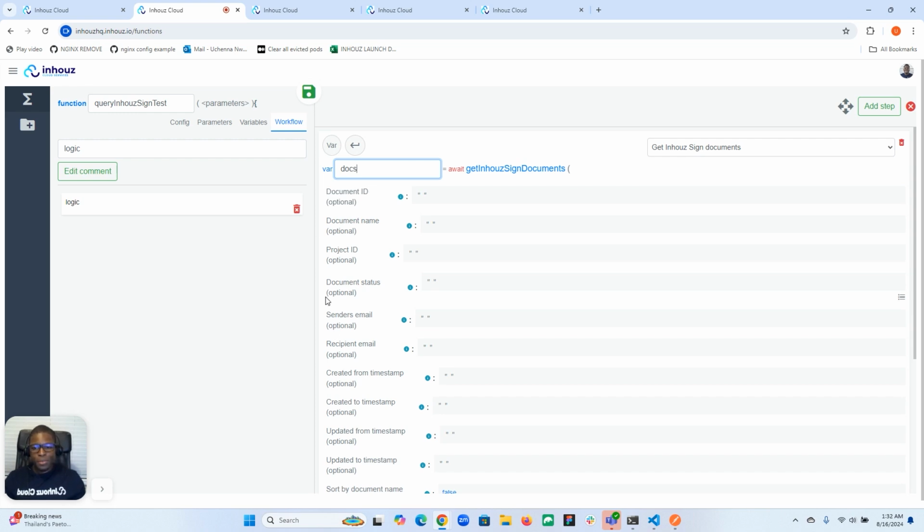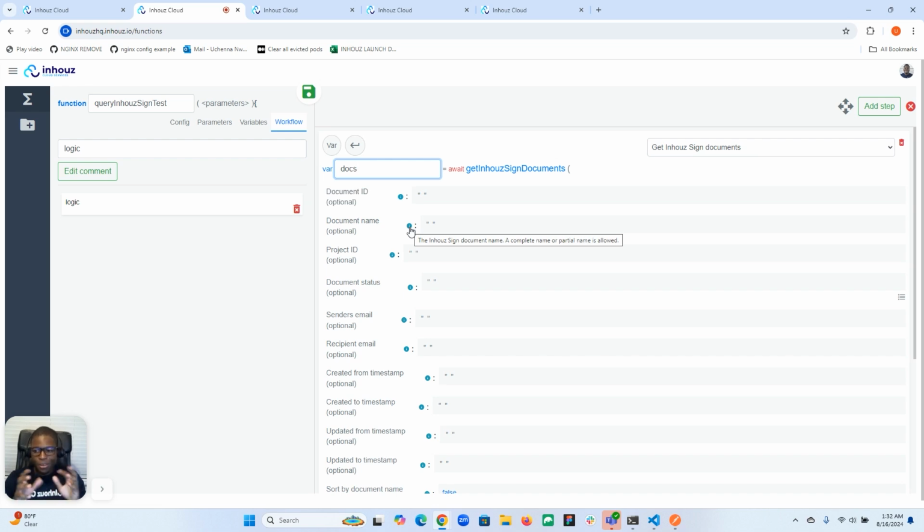So here's the deal. We give full flexibility into querying documents. You can provide a document ID if you wanted to query one. If you wanted to query based on perhaps the name, you can provide the name. And as it says here, you can use a partial name.